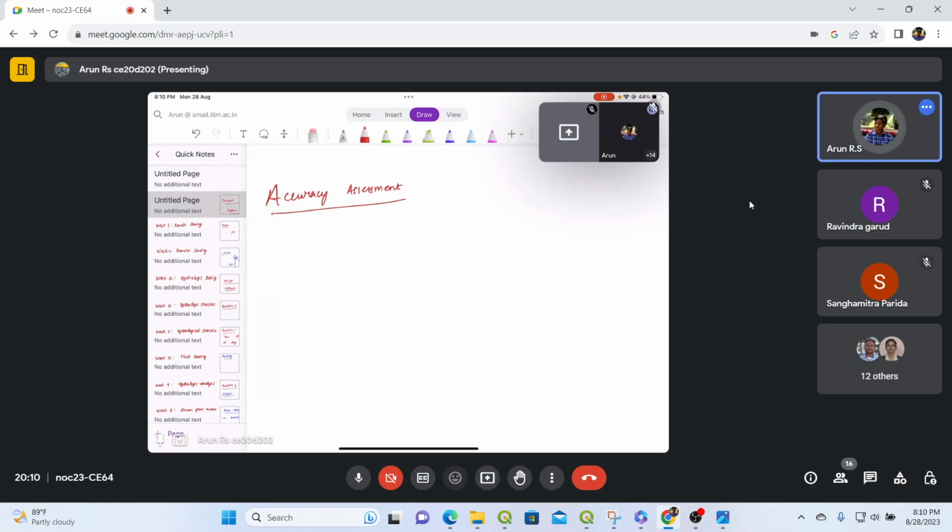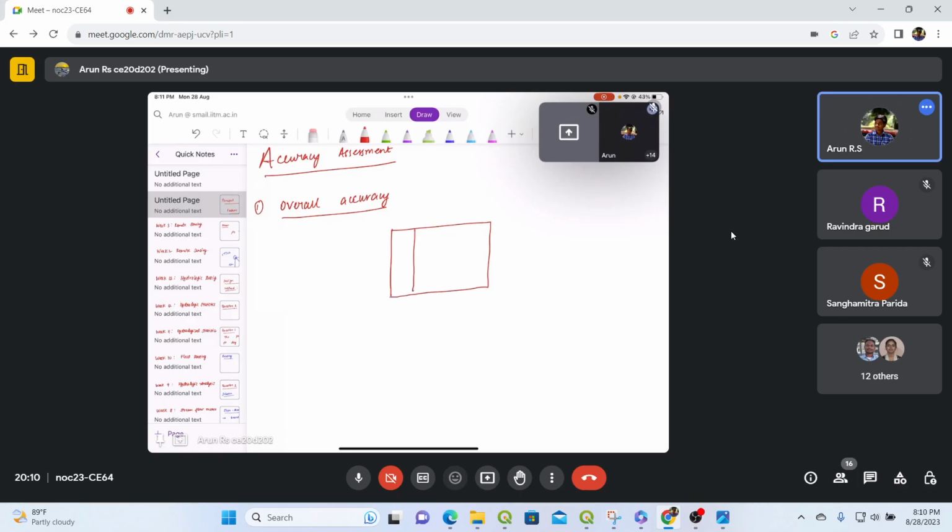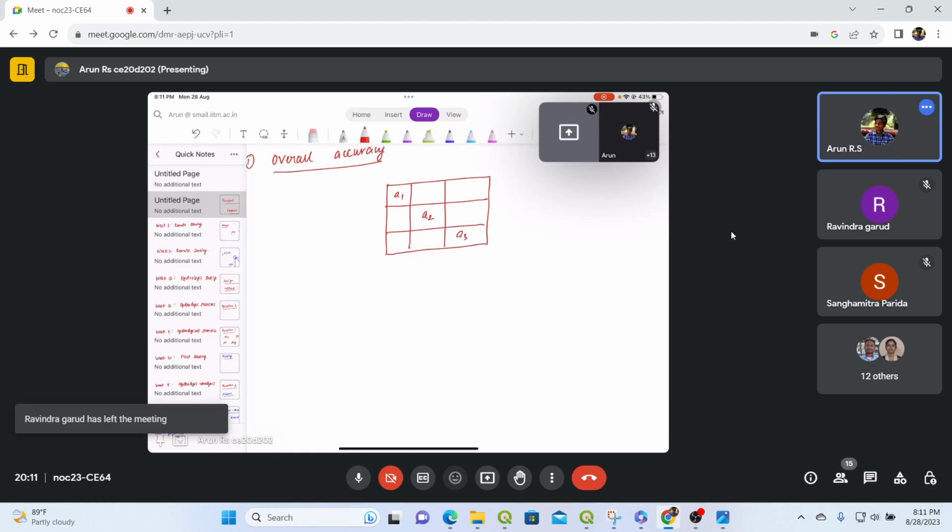The first accuracy is the overall accuracy. To calculate it, we need to identify the main diagonal elements of the confusion matrix and make a sum of them, then divide by the total number of reference pixels.